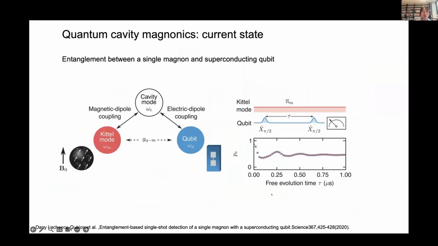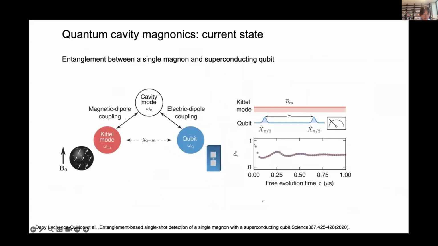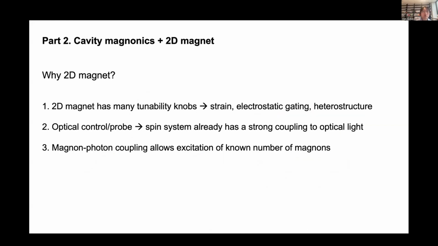All of the phenomena that I just talked about can be described semi-classically, but really moving to the quantum regime, people are thinking about creating an entanglement state between a qubit and a magnon mode, and also being able to read out a single magnon using a qubit. So there are several motivations. For me, my motivation was being able to just generate magnons in the system without having to worry about all these other systems. And there's also this existing field of cavity magnonics and quantum magnonics.